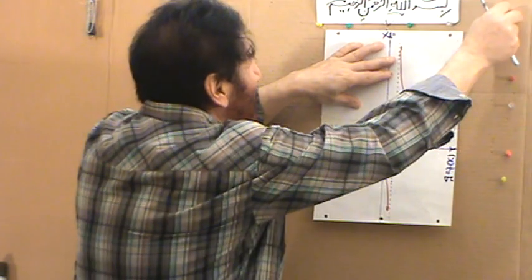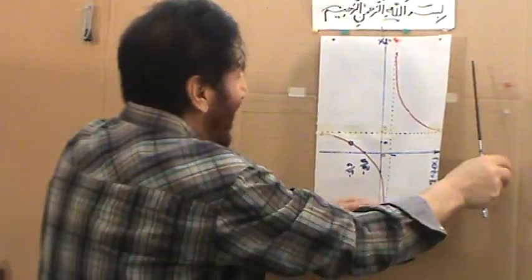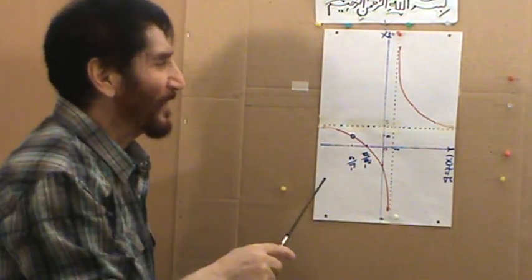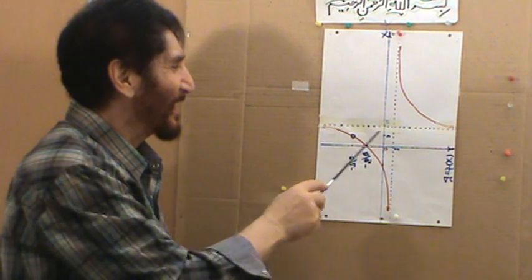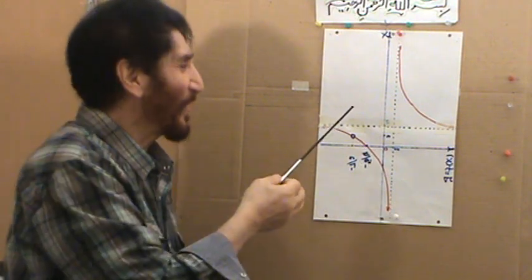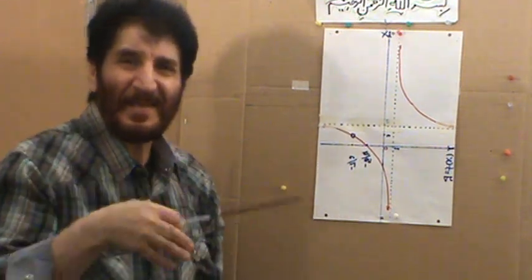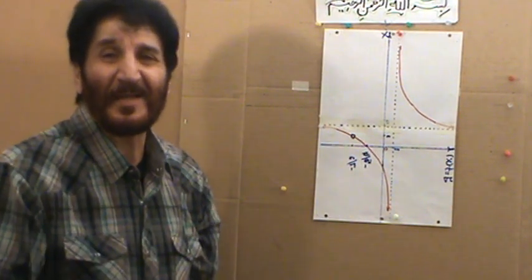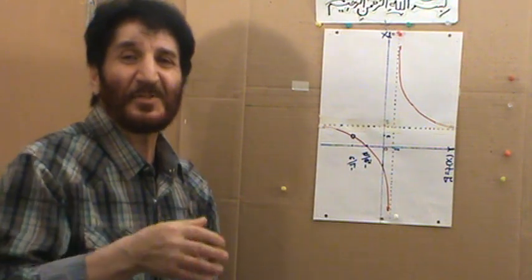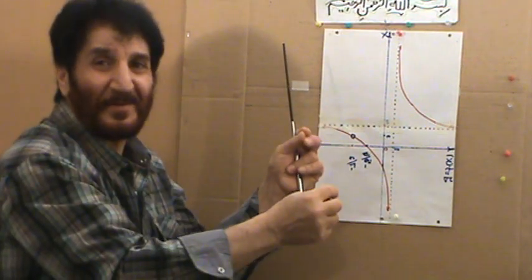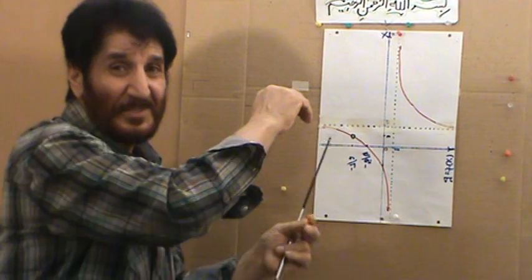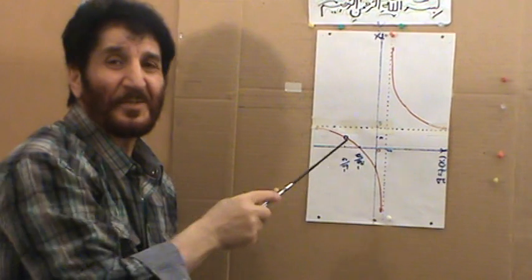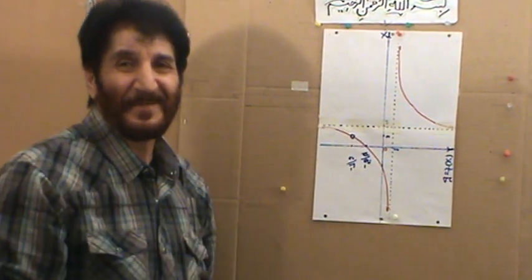Now look what happens. This is the inverse of that. The horizontal axis now becomes vertical, and the vertical axis becomes horizontal. It's very interesting. Look at that. So we know precisely how the graph of the inverse of that rational function will look without even going through the analytical approach and starting to graph. Just rotate it 90 degrees clockwise or counterclockwise, in this case clockwise, and then reflect it about the horizontal axis. What you get is the graph of the inverse of that.